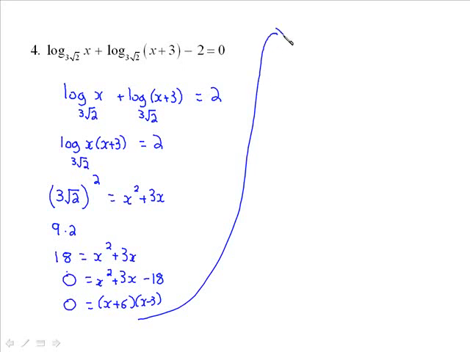It should factor into x plus 6, x minus 3. I'm going to take this way up to the top. Set each factor to 0, just like you always do with the quadratic. So 0 is equal to x plus 6, 0 is equal to x minus 3. And then x equal 3, x equal negative 6.